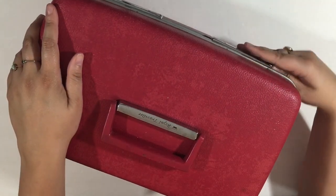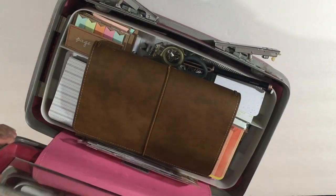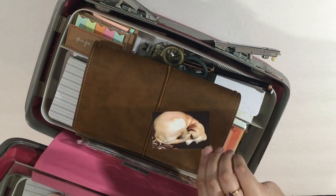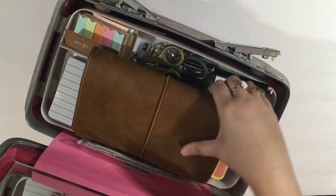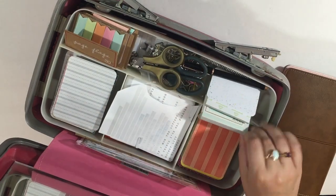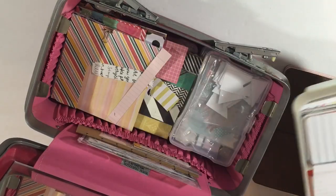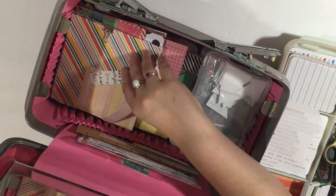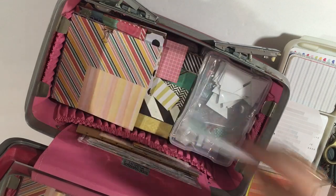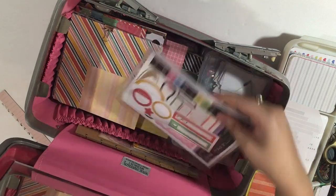When you open it up — this is upside down because it's the best way to film — there's a mirror here. I also have a picture of Sweetie Girl stuck in there. I have my traveler's notebook here, and then in the tray I have a bunch of different things. I'm going to take this out and we'll talk about the tray last so I can move everything out of the way. I have some rogue pieces of paper in here. In this pocket, I have some extra stickers and ephemera.